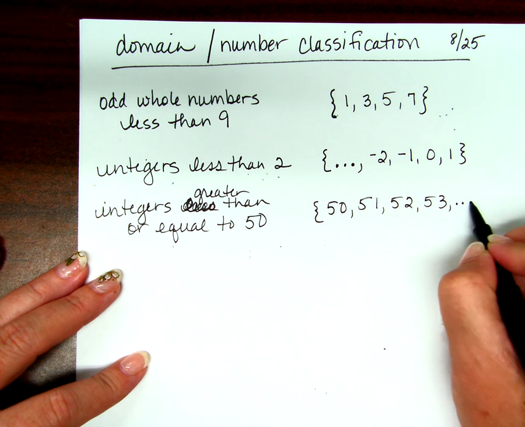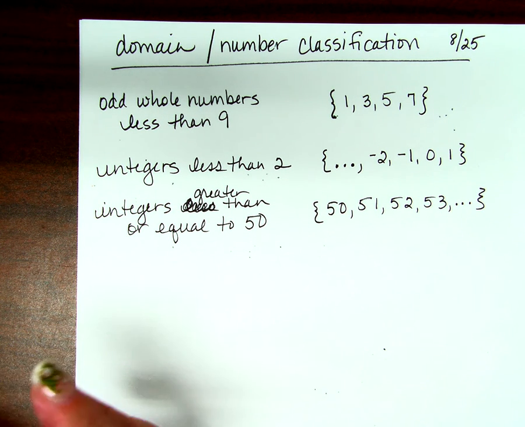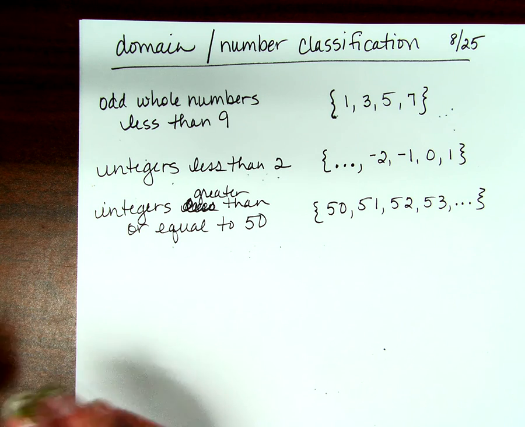Dot, dot, dot. We know it's 54 and 55 and 56, but again, it goes to infinity, doesn't it? And if I want to ever be able to finish my homework before I die when I'm 90 years old, I got to stop at some point. Or 95 or 106 or however long. It doesn't matter.